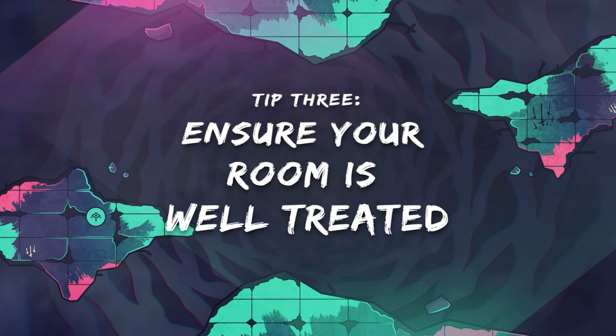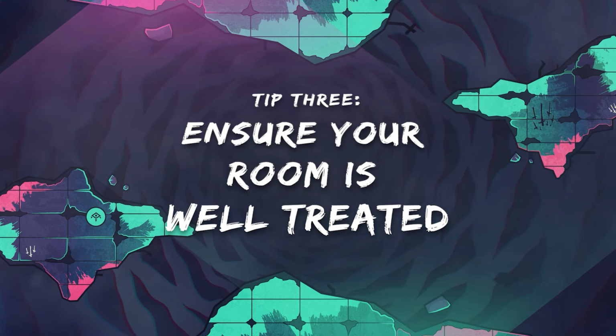Tip number 3 is making sure that your room is well treated. Now, you don't have to go out and buy fancy foam panels if you don't want to. There are some other things you can do. Basically, what you want to achieve is minimizing the surfaces that your sound can reflect off of. Carpet and rugs can help a lot if you're in a room with tiles or wood flooring.